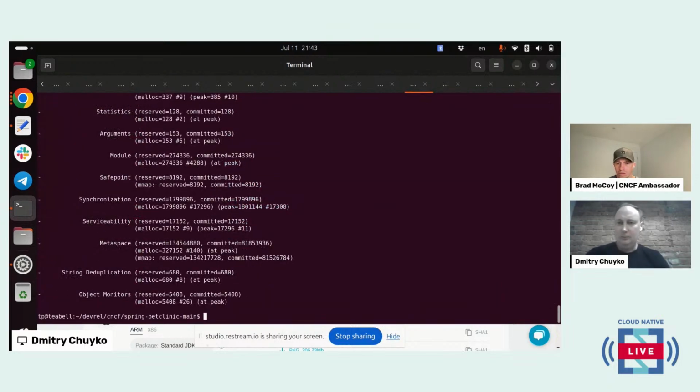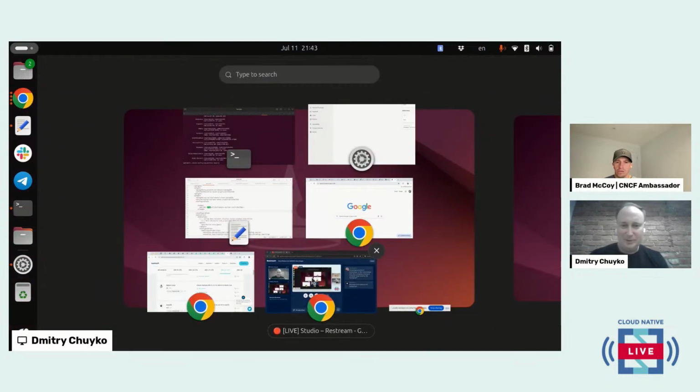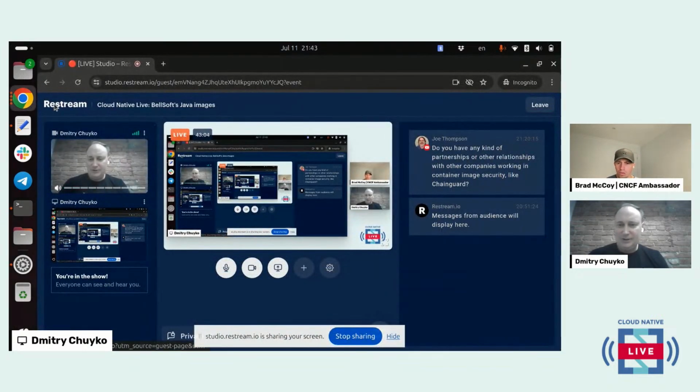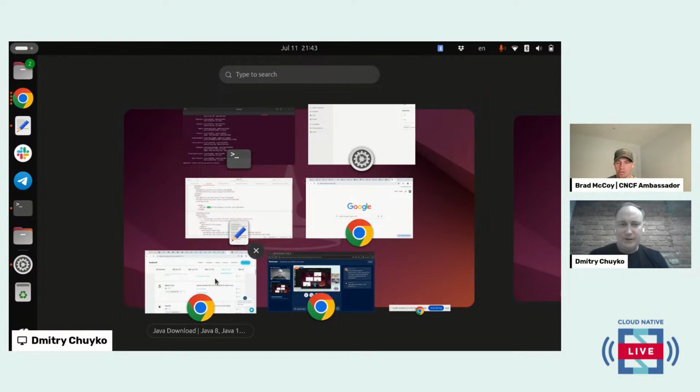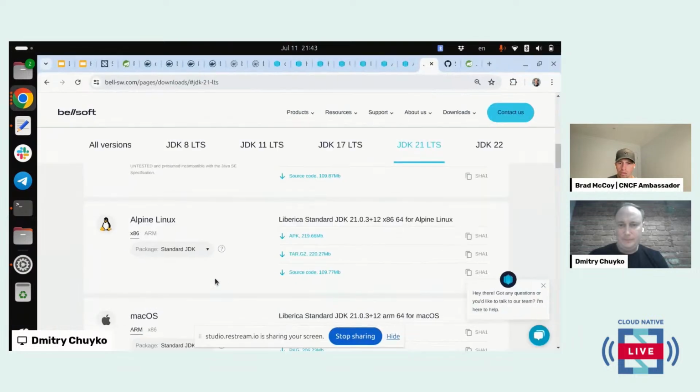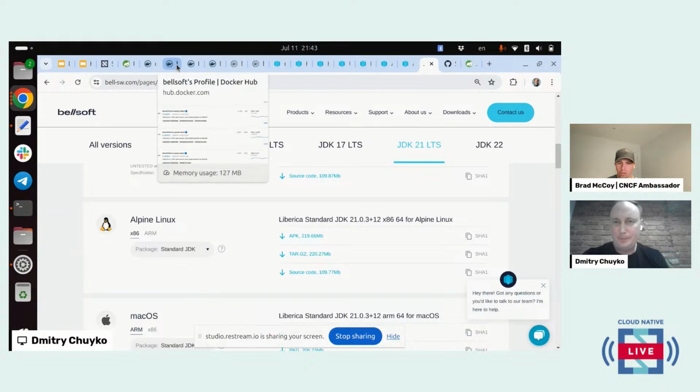Okay, what else do we have here in Alpaquita images? Well, I probably won't cover very advanced topics of CRaC and native images, so I've prepared some. Maybe we'll look at CDS, or maybe we'll leave CDS for part 2. I see we need a part 2 here. I will just make a brief overview of different Liberica runtime images.